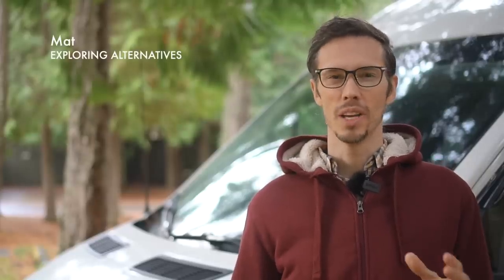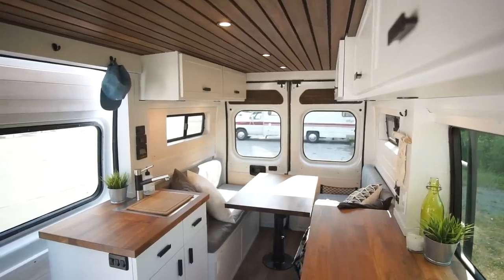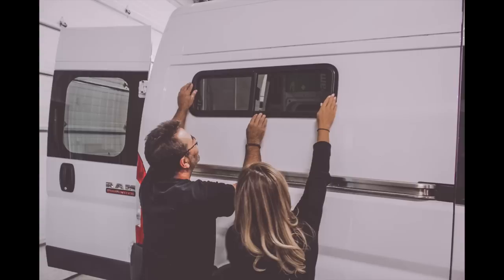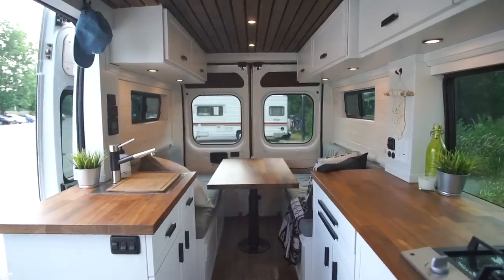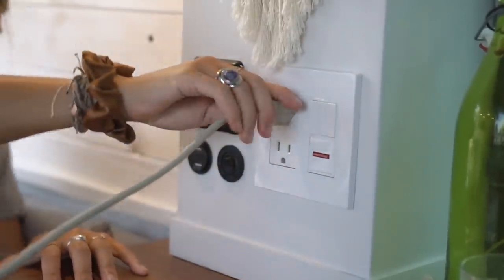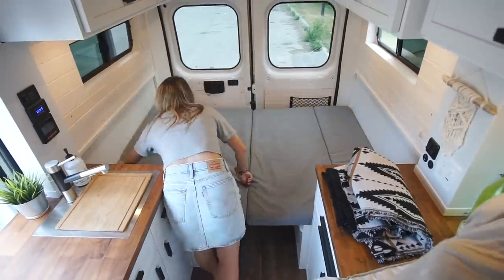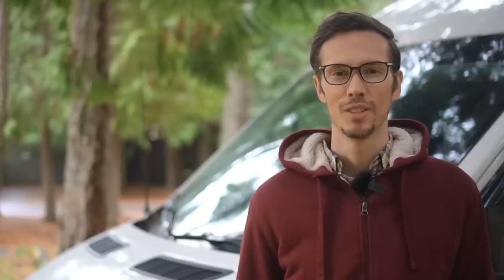Hey everyone, in this video we're touring a stunning campervan conversion with a really clean modern design. Building a DIY campervan that looks this good is a ton of work, and this one was built by a whole family. It's super well insulated, has perfectly customized storage, three different options for electricity, and a hydraulic table leg that makes it easy to transform the living room into a bedroom in under two minutes. We're excited to give you a full tour with Dom and Mary, who use the van as a second home and office on wheels.